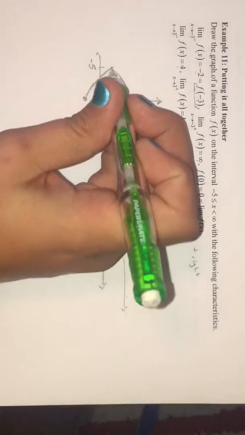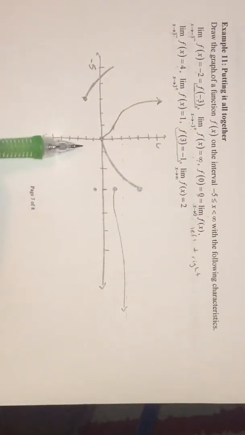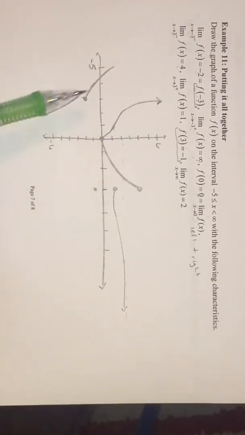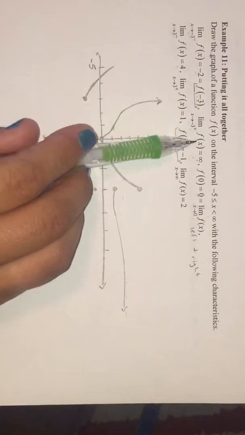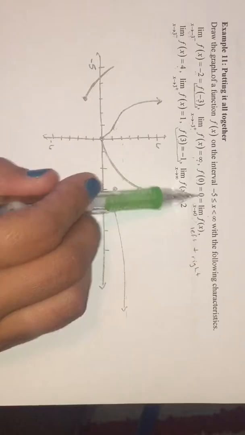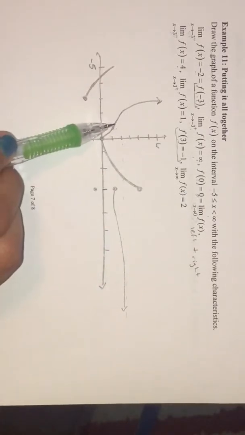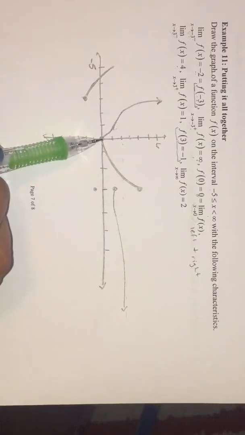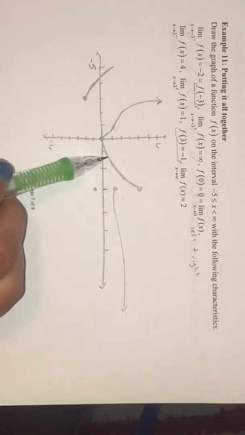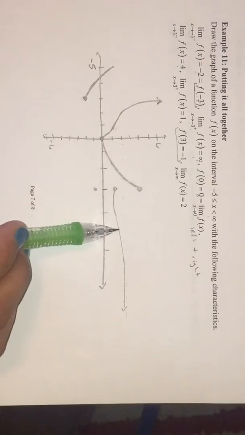So, just to recap. As I'm going to -3 from the left, I'm heading to -2. Okay, and that's where the point exists also. As I'm going to -3 from the right, I'm going to infinity. At 0, I have a point at 0. Okay, and that's where the limit goes from the left and the right. So left, right hand limit. As I'm going to 3 from the left, I'm going to 4. As I'm going to 3 from the right, I'm going to 1.